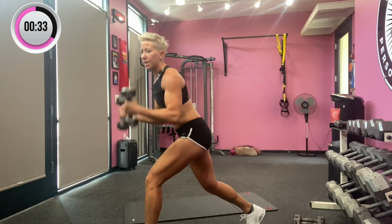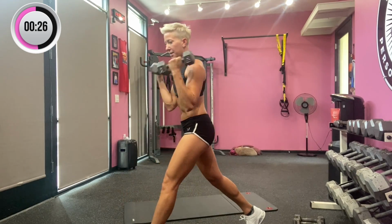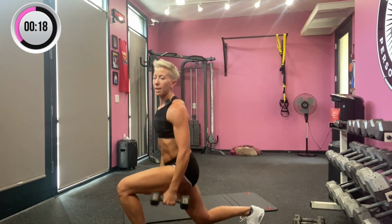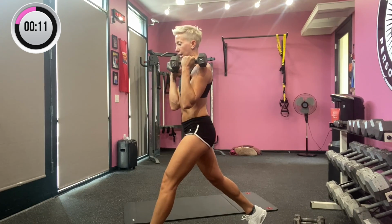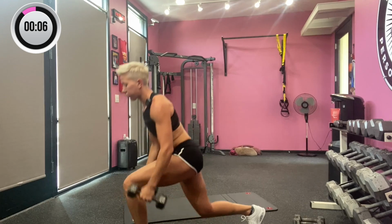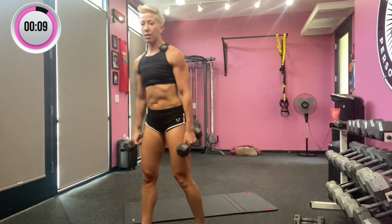You should not feel this in your knees. Adjust your feet if you do. My hips are forward, toes are forward. Sitting into my left glute, pushing from it. Stay tall if you're feeling it in your knee. Just stay here. And if you really can't feel anywhere but that knee, stop doing this. Try some walking lunges. Squeeze. Okay, rest. Same thing other side.